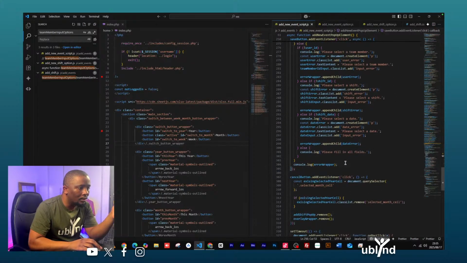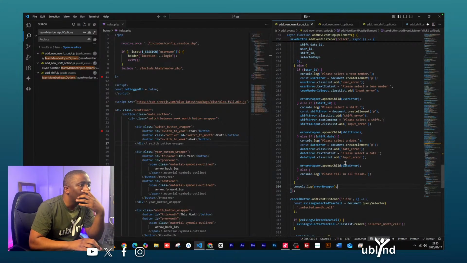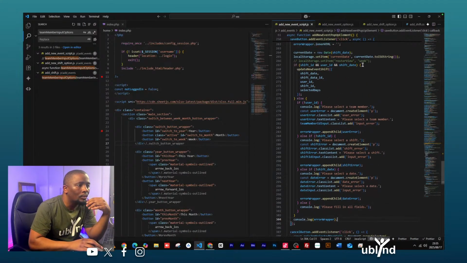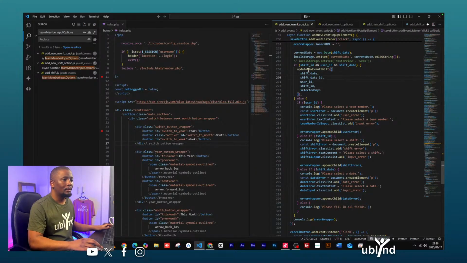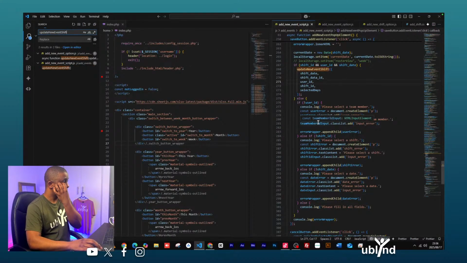So what we want is to save it, but now we need to know when it's done. When this is done, we don't want it to refresh the whole page.